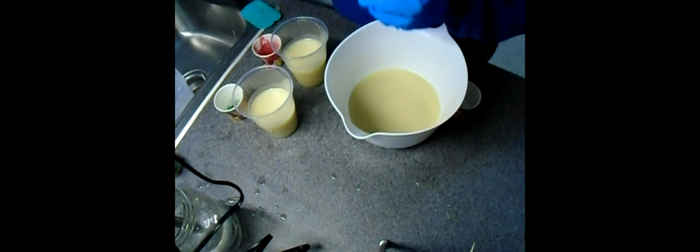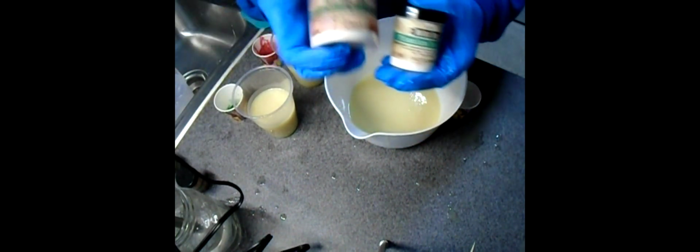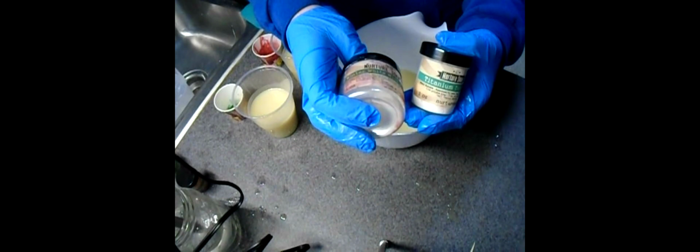Now the red is a really red pigment. So this is a red that I've used in a couple soaps as well. And then in terms of the white, we are going to be using titanium dioxide, and then I want it to have a little bit of a shimmer, so I mixed it with winter white mica. Now this is hopefully going to give a little bit of a shimmer to the white. So we will see.